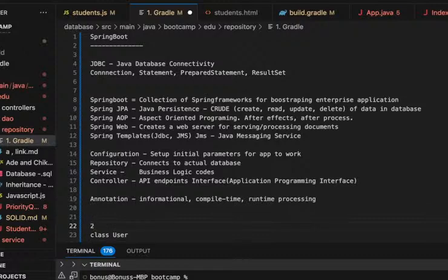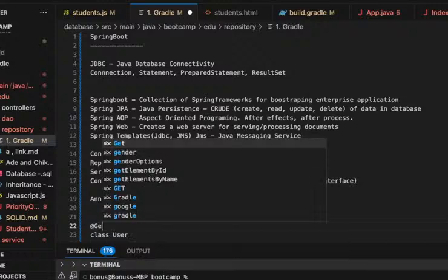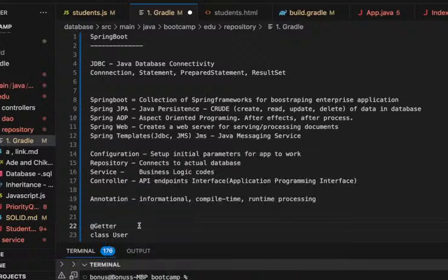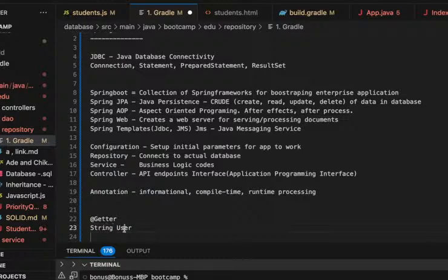And I put an annotation, say @Getter. Now I'm saying that this class has a getter. Say I have a variable, say string name or address, and I put @Getter, @Setter.